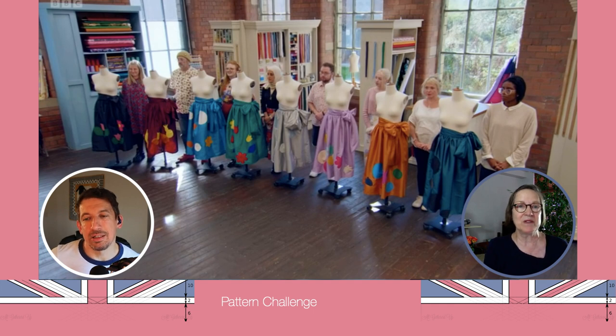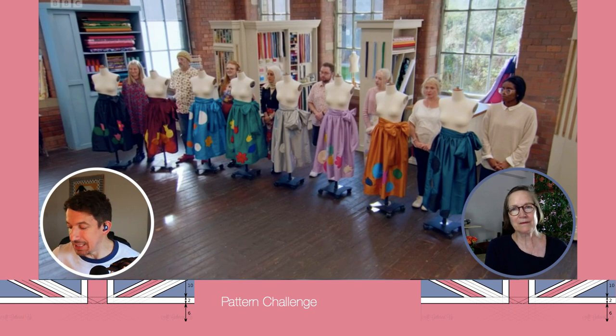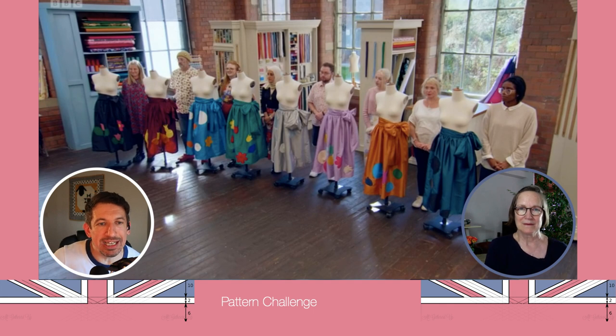There's a sophistication about that — it isn't boastful. It's 'notice the wearer, not the dress' — that's a very modern way of thinking about clothes, almost a unisex or monotone idea. Sadly Lauren was at the bottom end of the rankings, and it kept coming back to the appliqué. As an audience member you could really see what Patrick was saying — you could see why one was not as good and why another was more successful.